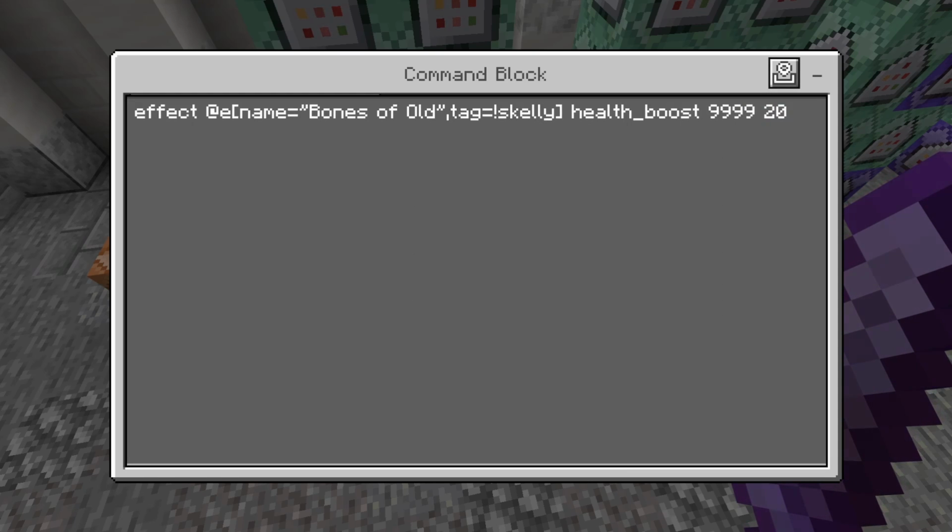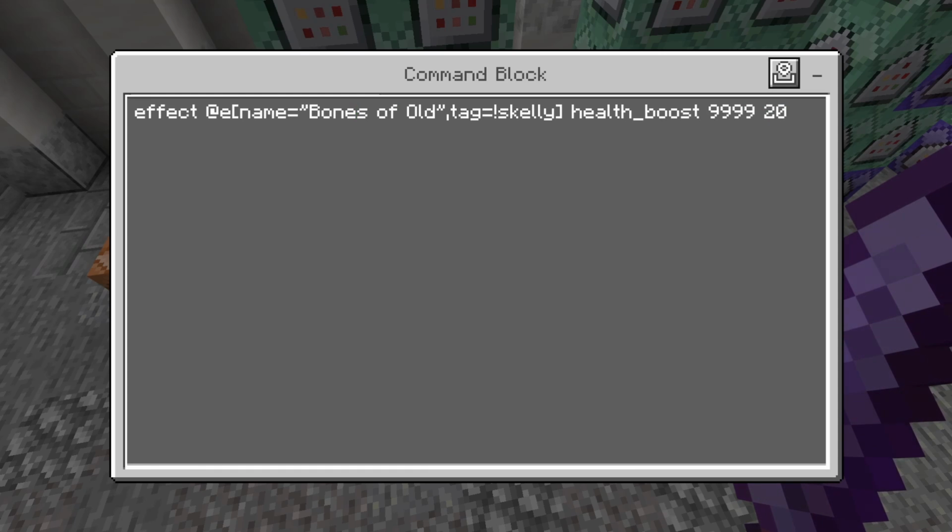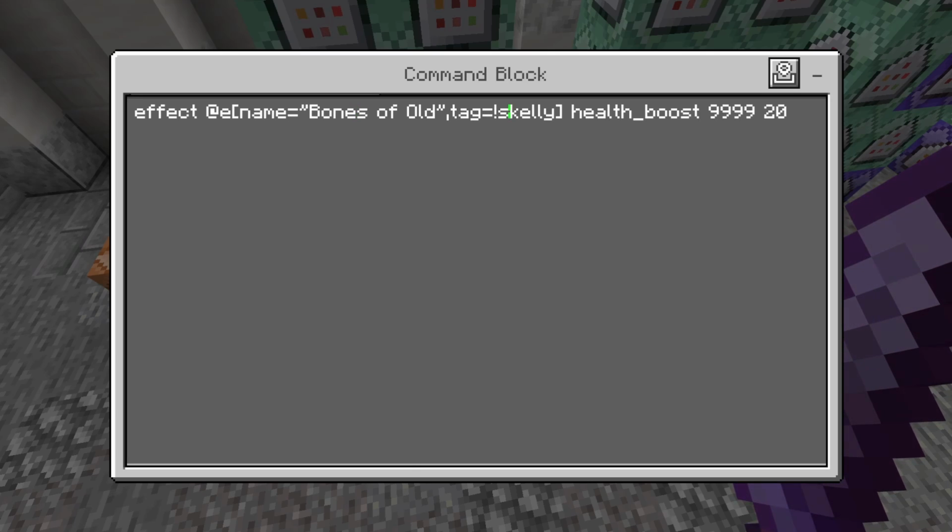It is. So anything that is named Bones of Old but does not have the tag Skelly, because what we're going to do is a set of commands, then we're going to give it the tag Skelly so that way it doesn't happen again. So this is what's going to give it the extra health. So we get a bunch of seconds of health boost times 20. Anything that is named Bones of Old but does not have the tag Skelly.